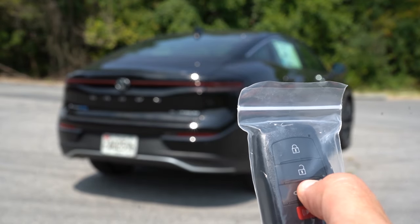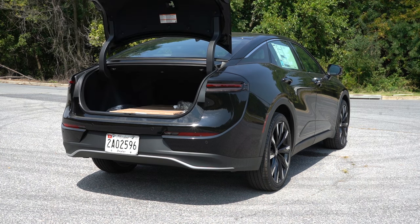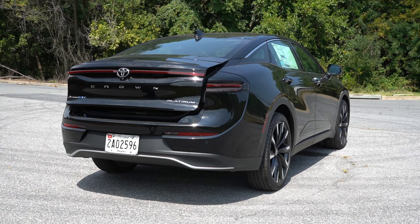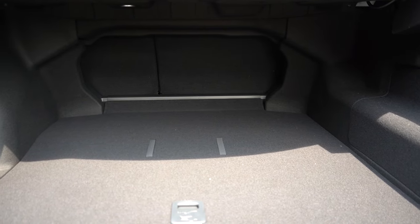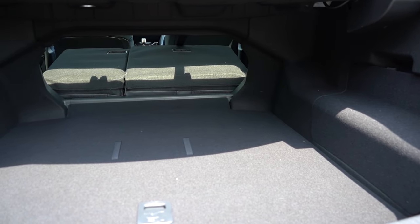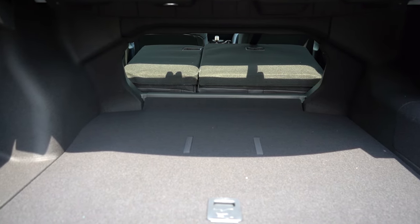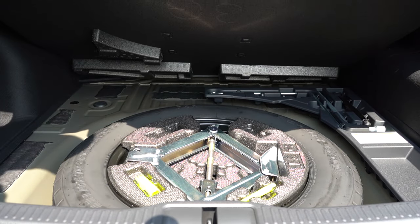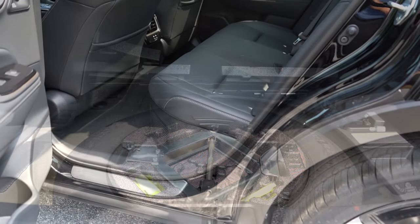Around to the back of the Crown, opening the rear trunk — it's actually a power trunk, with a button on the key and a hidden button on the trunk itself. Cargo capacity comes in at 15.2 cubic feet, which is a ton of space for a sedan. If that's not enough, there's a 60/40 split-folding rear seat for even more space. LED cargo lighting came standard, and underneath the cargo floor there is a spare tire — which I love compared to a fix-a-flat.